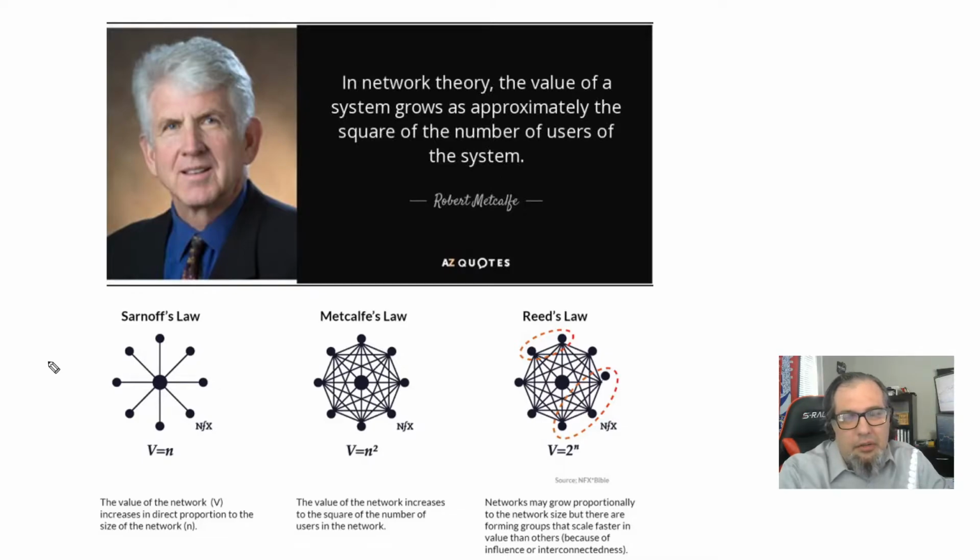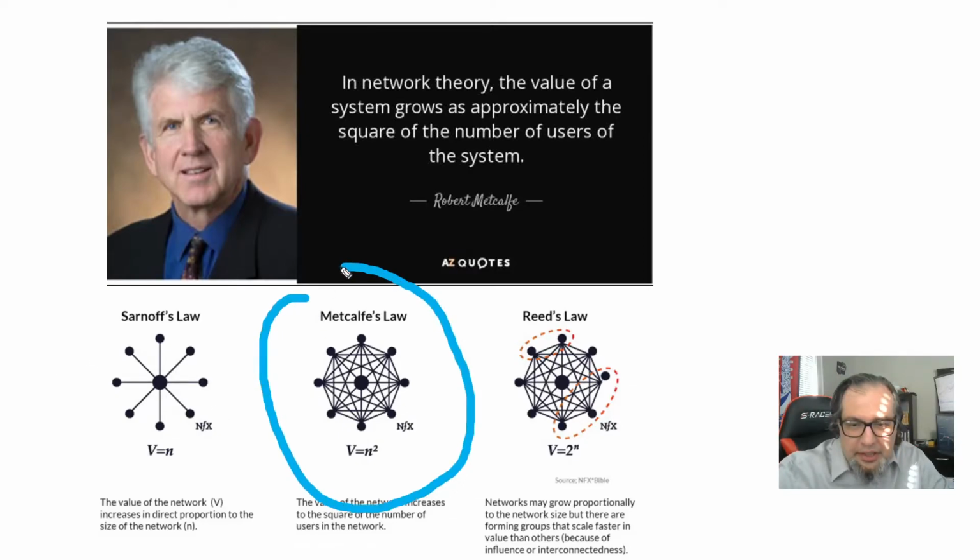Robert Metcalfe is the founder of 3Com. He's one of Silicon Valley's major figures from the 70s and the 80s. He has a presidential medal; George Bush gave him one. So he was a very important guy in Silicon Valley 20, 30 years ago, and this Metcalfe's law carries his name. He came up with it, and you can see it right here. Basically, the value of a network grows with the square of its number of users.